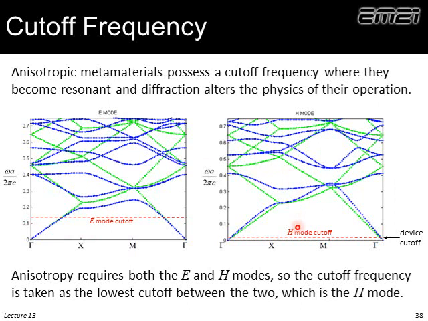If we do this for the other polarization, our H mode, well, we see the cutoff at a much lower frequency. And so if we want this to operate for both polarizations, we take the worst case, and in fact the H mode, or what we would call the TE polarization, tends to dominate the cutoff frequency. But really we're defining the cutoff frequency where the lattice is not resonant. Once that starts happening, a different set of physics takes over. We start having wave scattering and interference. Below that, it's really just where the power is in the lattice, as we discussed in the subwavelength grating lecture.